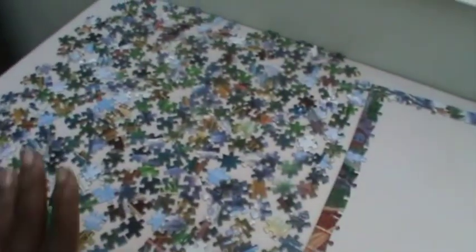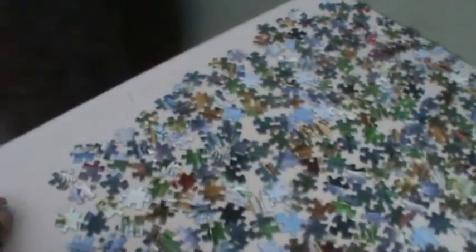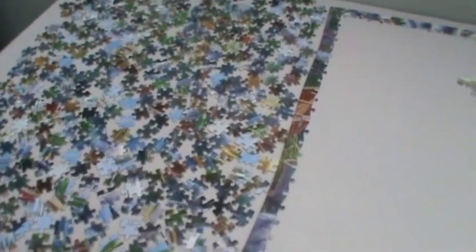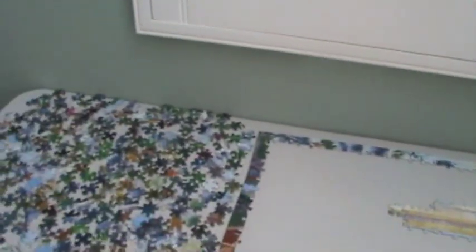I've completed a little bit more of the puzzle by pulling some orange pieces and fixing them in the places they belong. My puzzle is getting more complete. I'm going to put more puzzle pieces down from the box so I can spread more out. Sometimes you may run across a piece that catches your eye — it's like a memory game too.